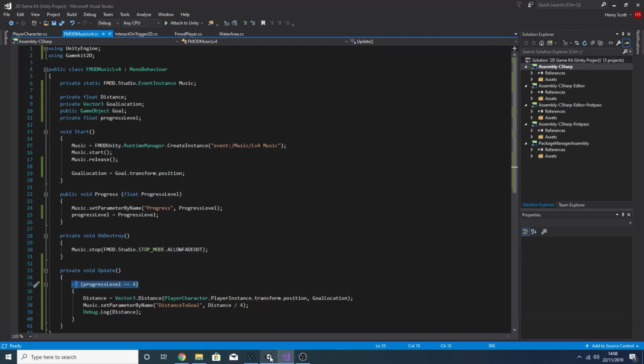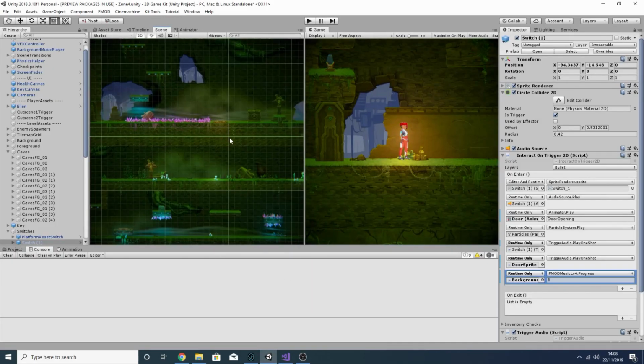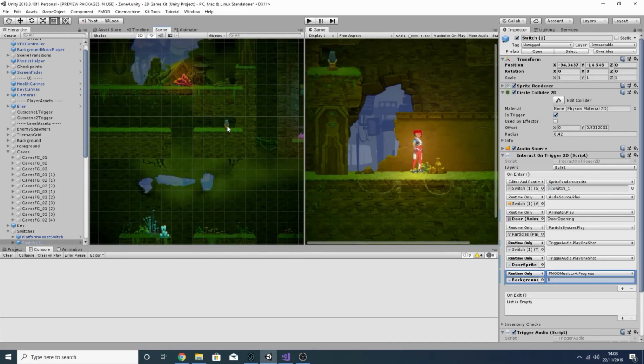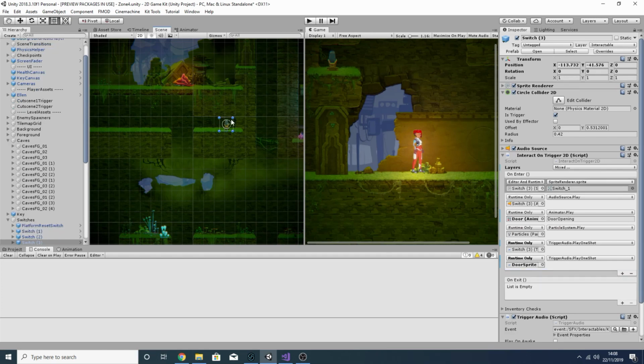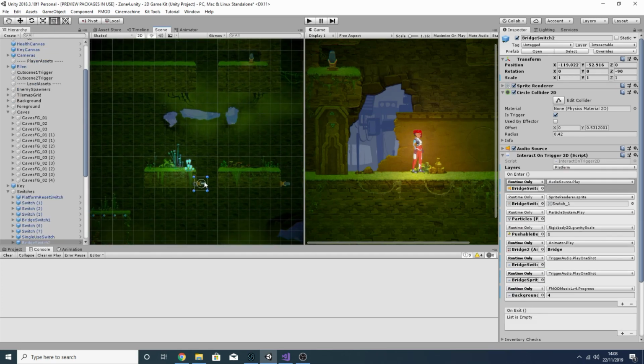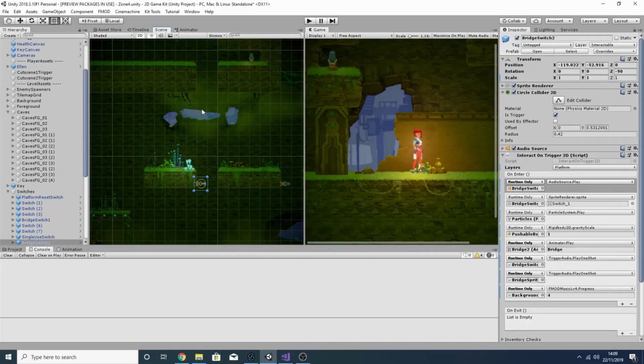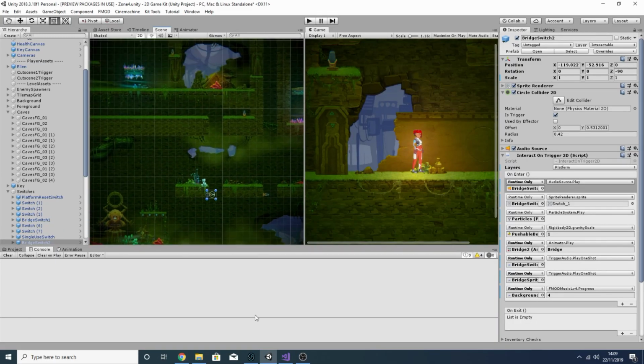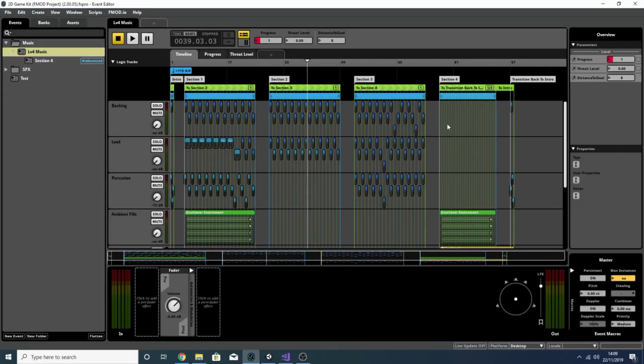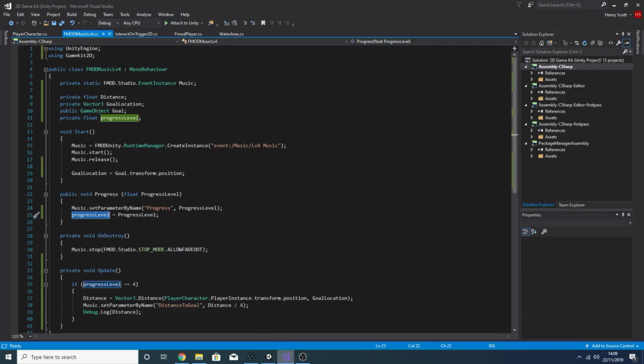And you'll remember from the last episode, again, let me quickly find the switch. I think it's this one here. Yeah, there we go. Is that it? Wait, no, that might be the wrong one. Oh, it's this one here. There we go. So when this switch is activated, our function is triggered, and the value 4 is sent into this variable here, which is then sent into this variable here. Whenever this switch is triggered, that's when we're going to hear this section of music here. So that's why we're making that check with the if statement. We're basically waiting to see when the section we're after is playing.